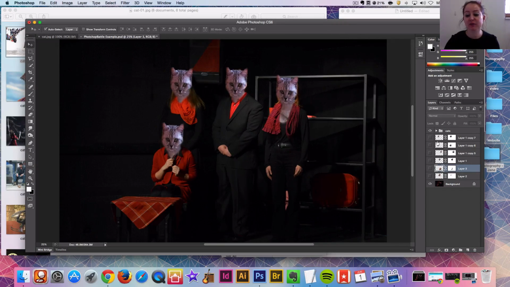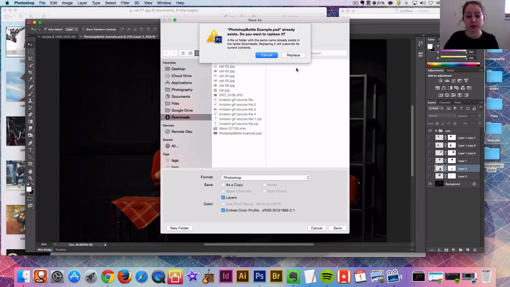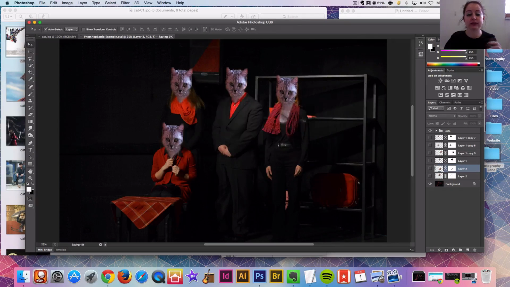One last very important note is you'll notice that this is a JPEG and this is a PSD. A PSD is a file that has all the layers, and so you need to make sure that once you start manipulating your image, you go File, Save As, and you save it as whatever you want to call it within your design folder. And as you're working, make sure you're continually saving and saving and saving, because it doesn't save automatically.